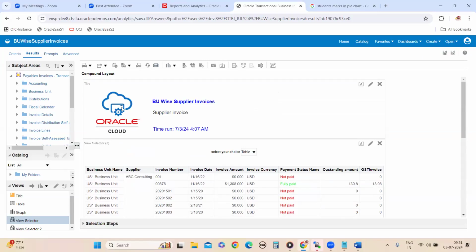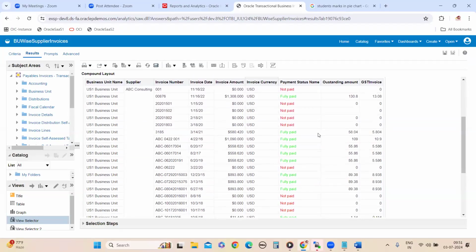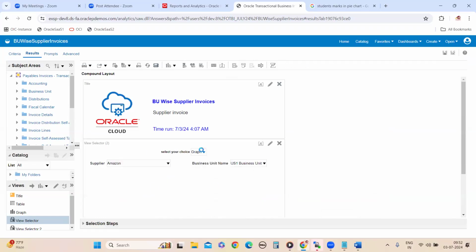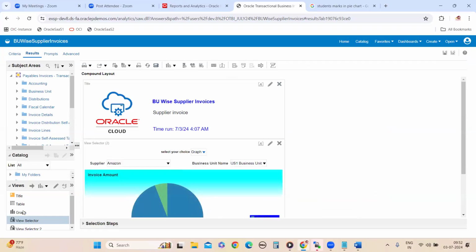Now if you look at this one, the title is coming, the view selector is coming. The table and graph are not there separately, but when I press the tab, when I press the graph, this component will be accessed from where? Here. If I select the graph, see, now the graph is coming. It is coming from here.